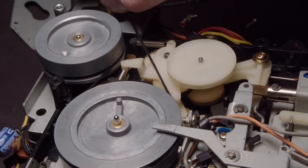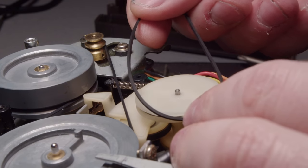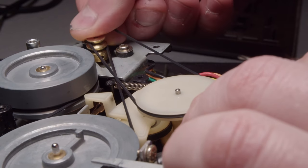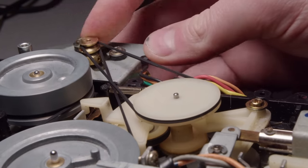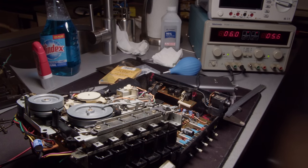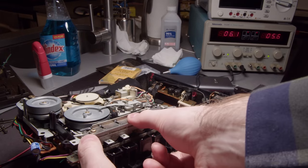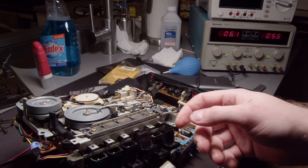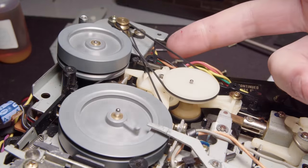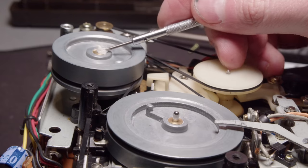I didn't get a belt kit for this. I just had some random belts, so I was just testing them, and these seemed to fit pretty well. And I believe this is how the belts go. I hadn't looked in the service manual yet. I was just kind of winging it. So I got the 6-volt plug next to my power supply, and that's how I'm powering it. I don't have it plugged into the AC line. The tension on this belt seems pretty fine as well, and everything seems to be spinning just fine.